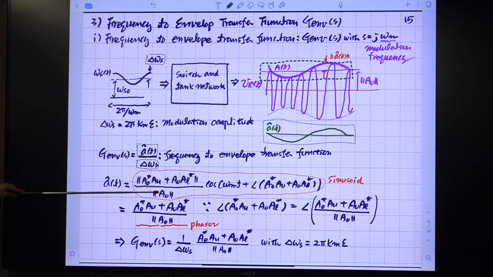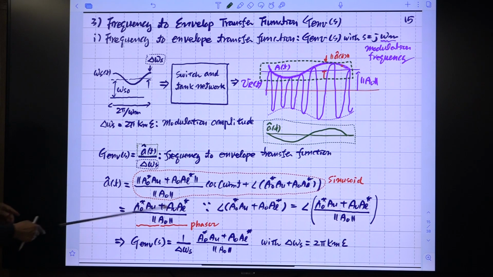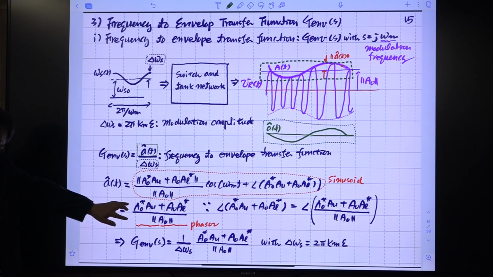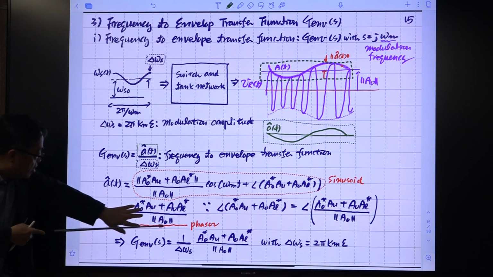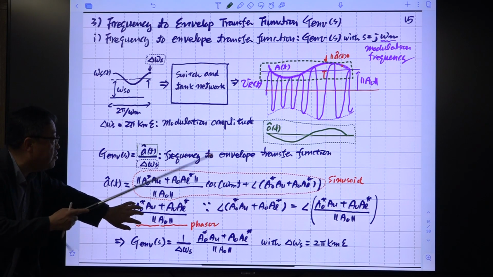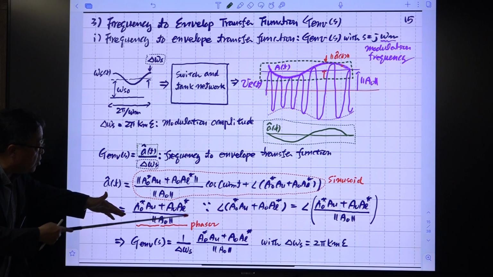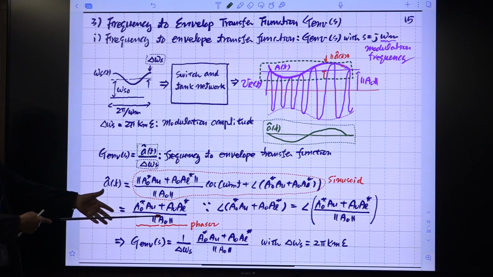So it is a magnitude relationship and phase relationship, right? But this is the phasor, okay? All of them are phasors. So this phasor, if you transform it into a sinusoid, you will have this. The same thing, okay? So now we only play with this, because this one is easier to deal with.